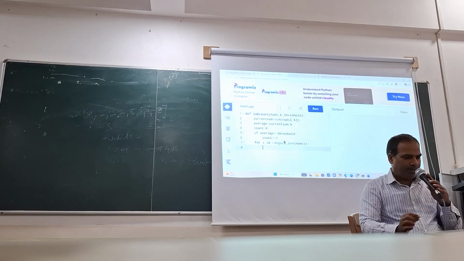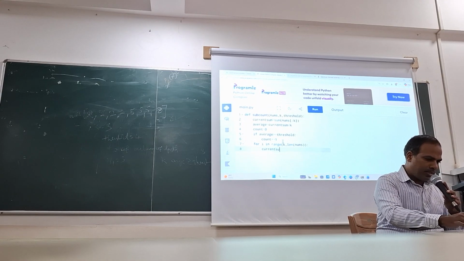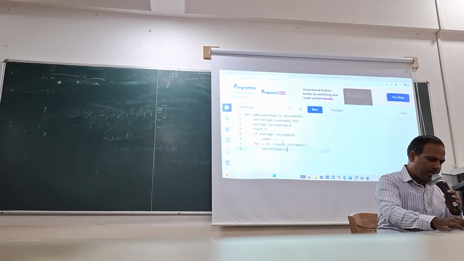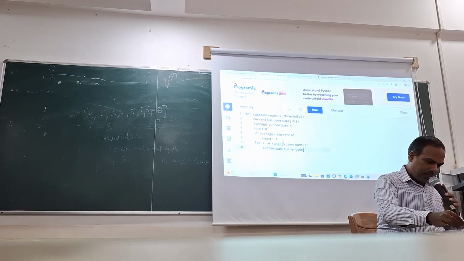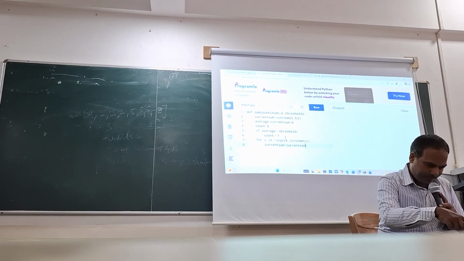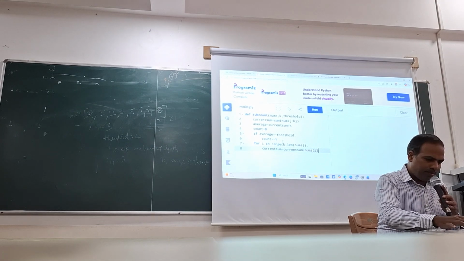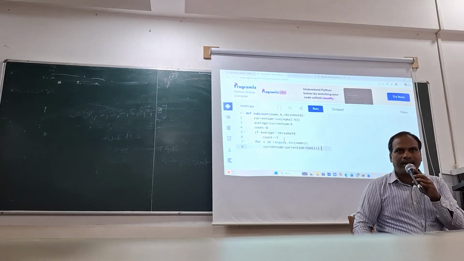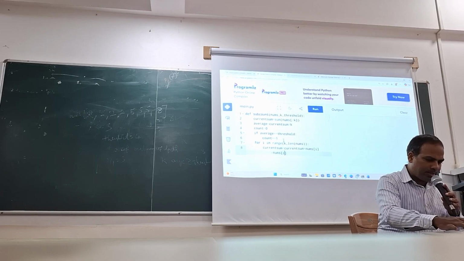Find the current sum. Current sum is equal to the previous existing sum plus the new element, nums of i, minus the missing element, nums of i minus k. We have already seen that before.